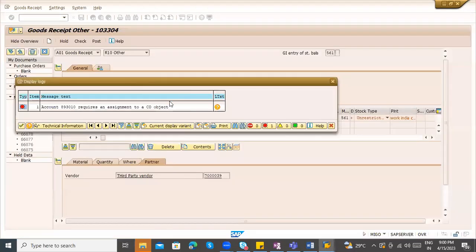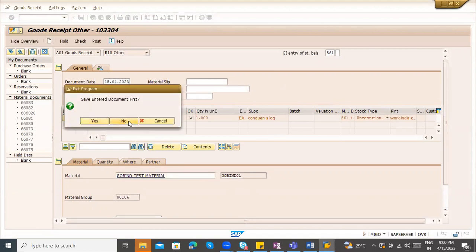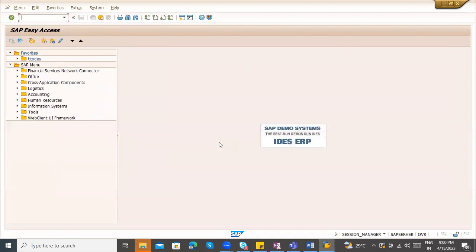I have a question here. Yeah, please. So as you said, 561 is basically used in a migration project, so it is a very restrictive movement type. Once the migration is completed, can we block the movement type? Yeah, that's why they will restrict it by authorization. They will not provide all the movement types to everyone, right? There will be an authorization profile from the security team. They will restrict the movement types.